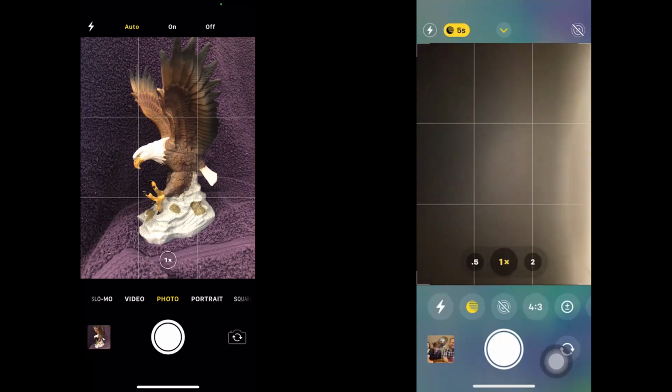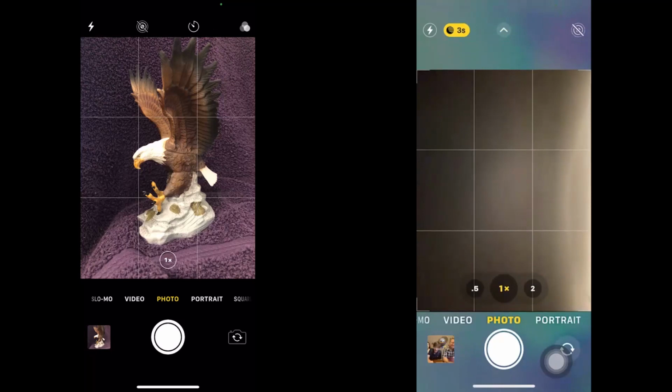Now there's one feature. Let me turn the lightning bolt off. There's one feature some of you have, and I'll point to it on the screen. Let's work across. See this little indicator here? They call it a bullseye, and mine has a line through it. Here's the bullseye on the other model phone, and it has a line through it as well.